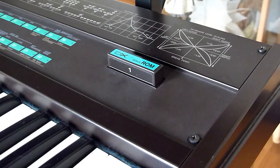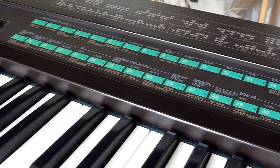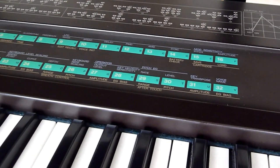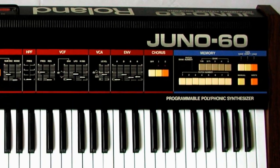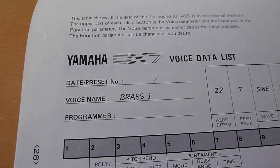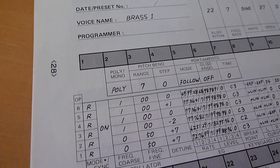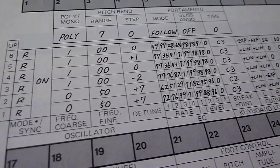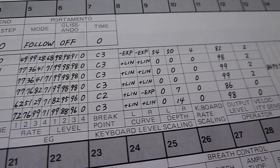If you did want to create your own original voices, the DX7 offered 32 slots of user voice memory, which even for the time was rather few. For example, the analog Juno 60 by Roland, which was released a year earlier, offered almost twice as many slots. Of course, a single voice on the DX7 consisted of more than 150 parameter values and required much more memory than an analog patch on the Juno. But that fact offered little consolation to a voice creator.